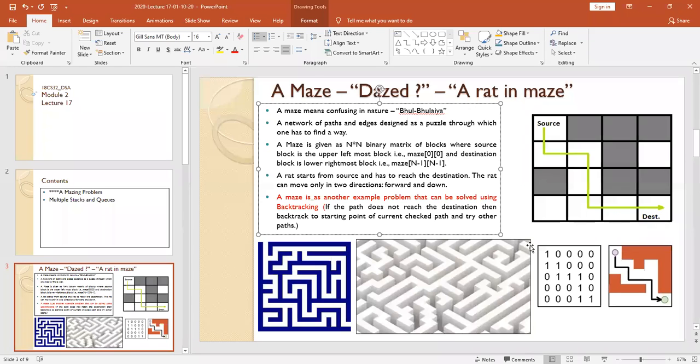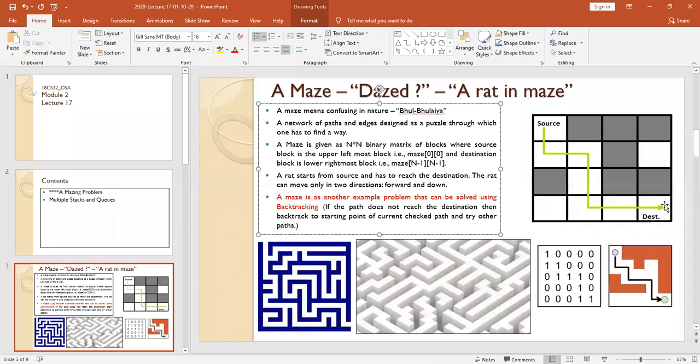As you consider n as 4 cross 4, the source is at 0 comma 0 and you are ending at 3 comma 3. So how do you represent the n value? The n value is 4, but you are ending at 3 comma 3. So how do you represent it in terms of n? n is equal to 4, but if you want 3 3, you go with maze of n minus 1, m minus 1. So maze of n minus 1 we consider as the destination.